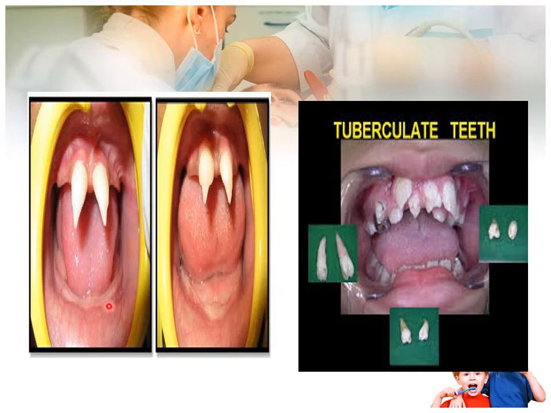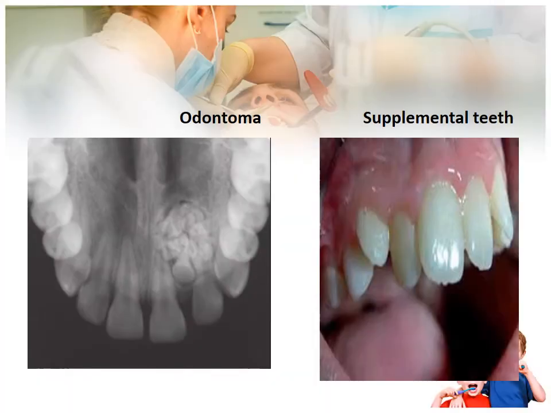Look, this is the conical shape of the surface of the teeth, as we could demonstrate. And this is what we call the tuberculate teeth. Look how there is anatomical structure variation in this surface of the teeth. And by taking X-rays, sometimes we could demonstrate the presence of the odontoma, and the supplemental types of teeth could be demonstrated within this slide.